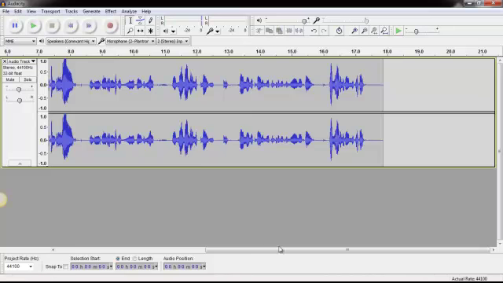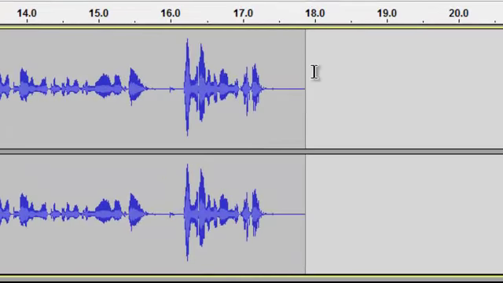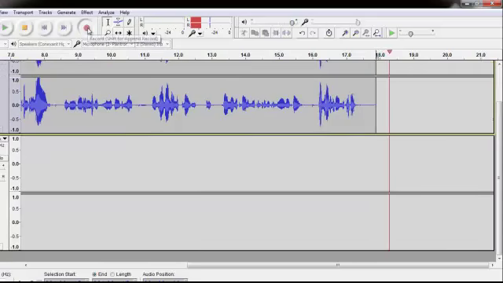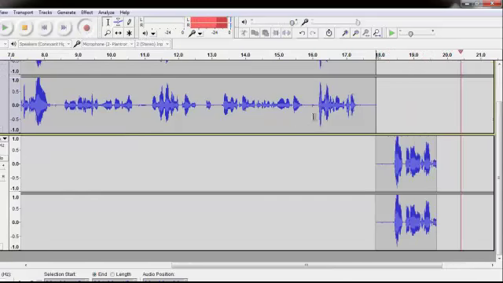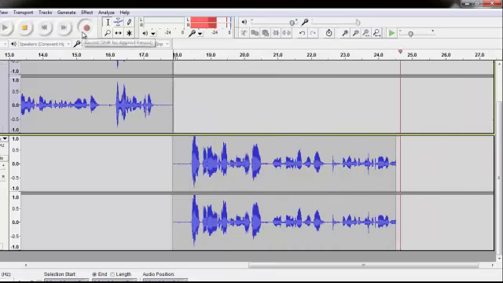But what's going to happen now is you have two ways to move on from here. If you want one continuous track where you may just have one student making a podcast, here's what you're going to do. You're going to take your cursor and you're going to click at the end of audio track 1. Then when you do the next recording, it's going to come up as a separate audio track, but that audio track is going to start where your first track left off. And then you can just record it like you would any other track.